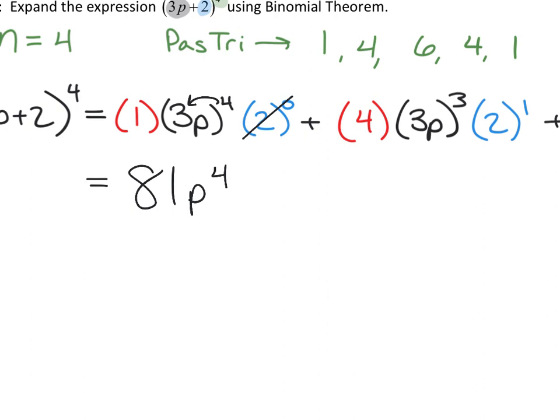Would you not distribute the 4 to the 3 into the p individually, or do you just have to combine them both? Ask your question one more time. Would you distribute the 4 to the p individually to the 3? So yes. When you have something that looks like this, because it's a monomial, there's not a plus sign in it. You can do where the exponent of 3 is multiplied by 4, and the exponent of p is multiplied by 4. So it's 3 to the 4th, p to the 4th. So then I have this number and this number that I'm multiplying together. 1 times 3 to the 4th times 2 to the 0 is 81.